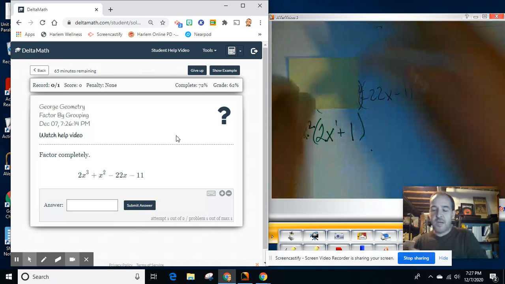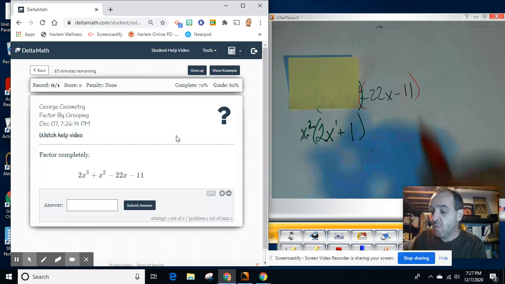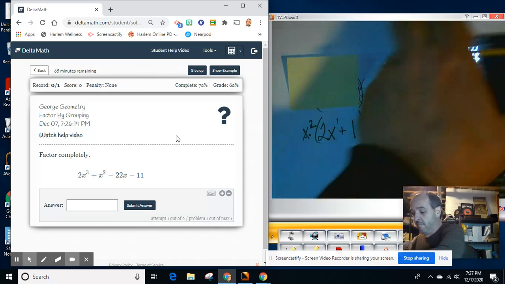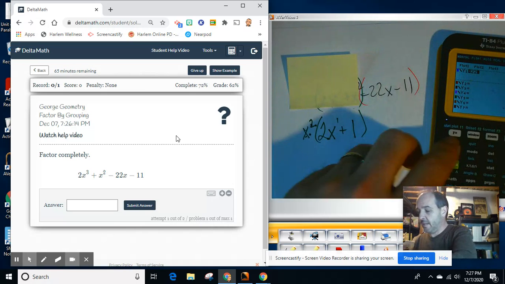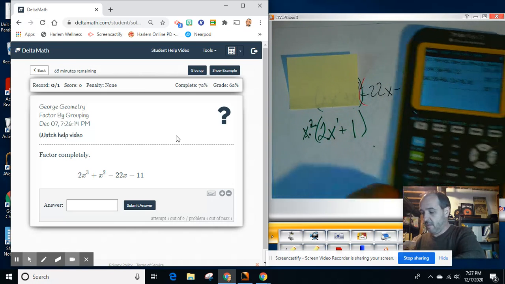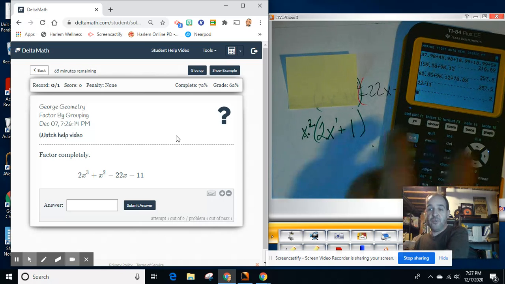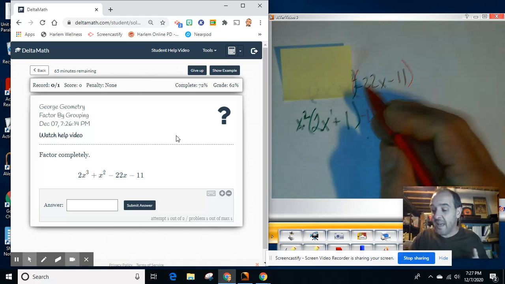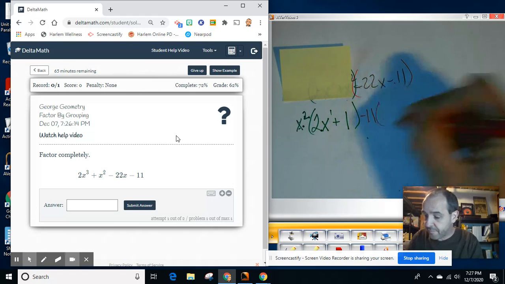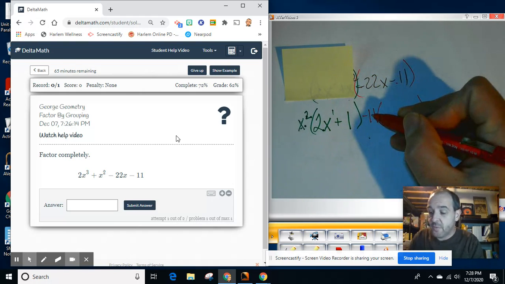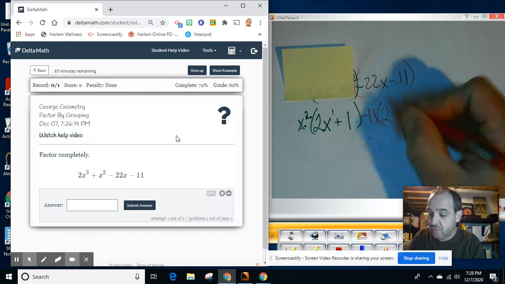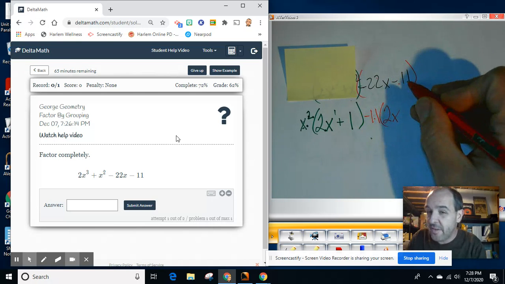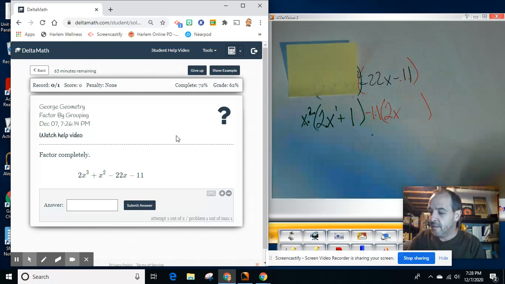And then we do the same thing over here. Okay. What goes into 22 and 11? Play with the calculator if you need to. Oh, 22 and 11. Oh, 11 goes in. Minus 11, since they're both negative. Negative 11 times what gets me negative 22? 2. I don't have the x. Negative 11 times what gets me negative 11? We just had this conversation, I think.